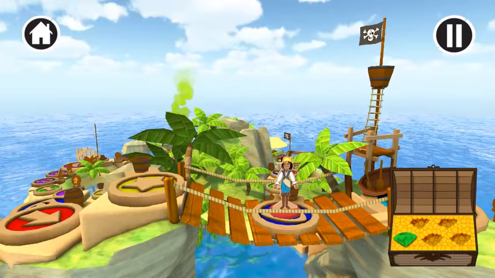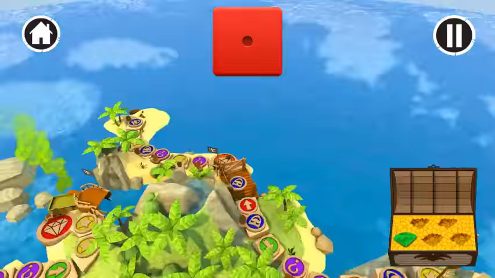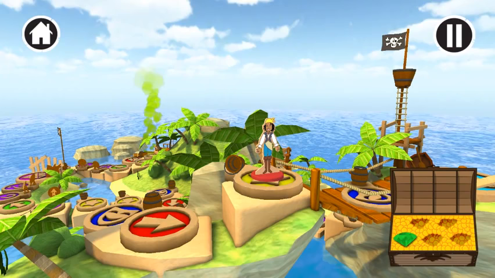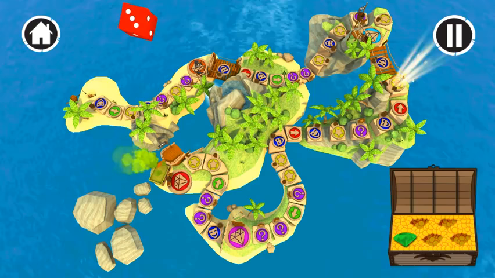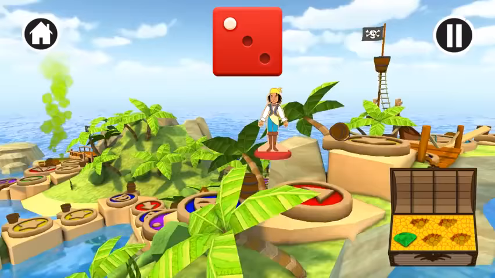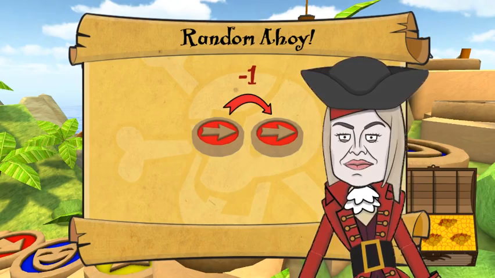Roll the dice to move your piece around the board. You rolled a one. One! You found something to put in the ship's mess. Let's see what it is. You found a banana skin. It's time to give the dice a roll. You rolled a three. One, two, three. It's a random ahoy. What will it be? Looks like someone has to go back a space.